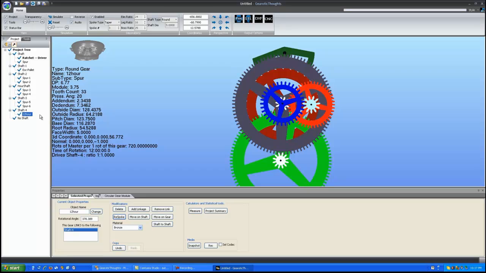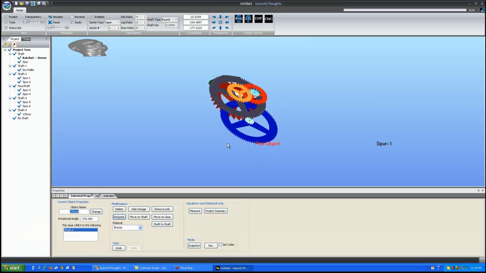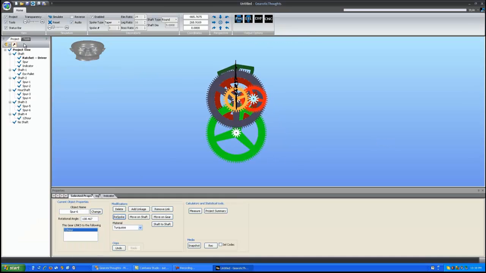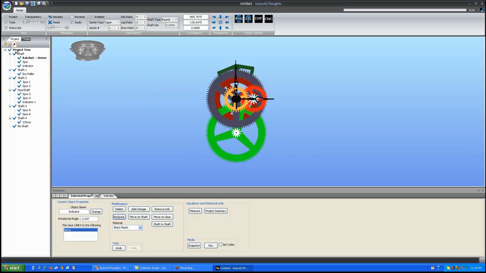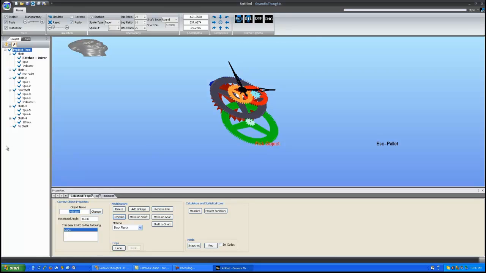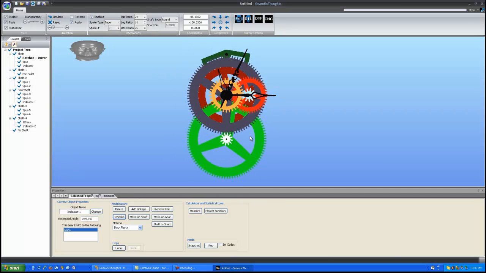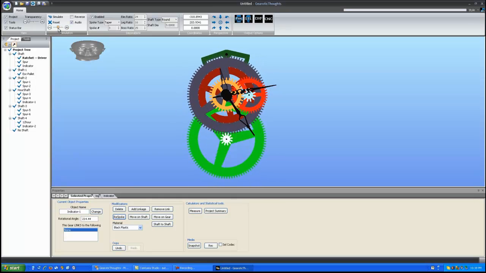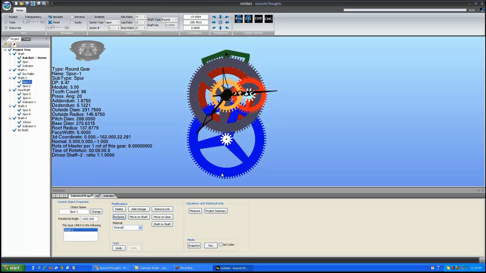All we have to do now is add 3 indicators, and since we have renamed our items on the screen to the 12-hour shaft, the hour shaft, and we have our original ratchet, there's where you would put your 3 hands. Going to our indicator screen, that's a simple matter of picking our second hand, adding it to shaft, going back to indicators, grabbing our minute hand and attaching it to the hour shaft, and finally going to the indicator, grabbing our hour hand and adding it to the 12-hour shaft. Once we do that, we hit simulate, and you can see we have a running clock and the time is right. When you click on something in the clock, it will then tell you what the rotation time is, how many rotations of the master gear, etc., etc.